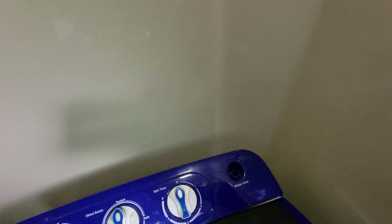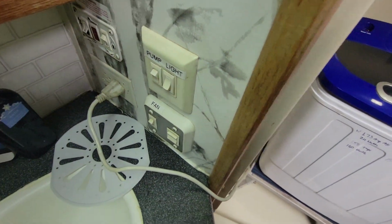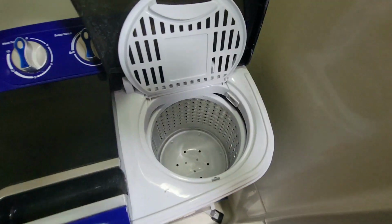And then I got to plug it in. So you take the plug out the back here. Pull it around. And plug it into your outlet. If you need to use the extension cord, just put a little extension cord on it.